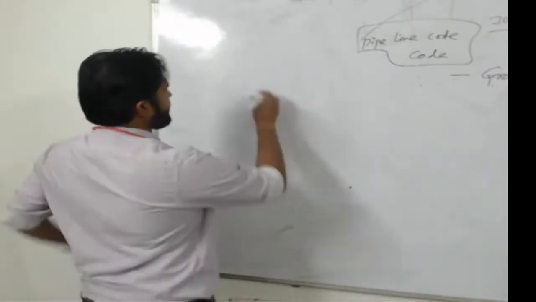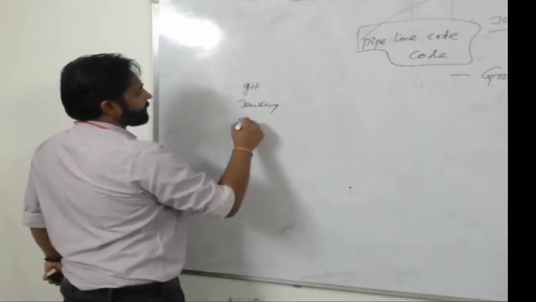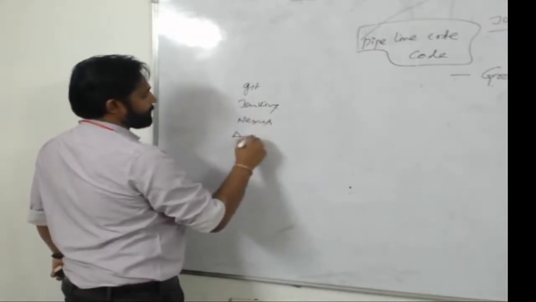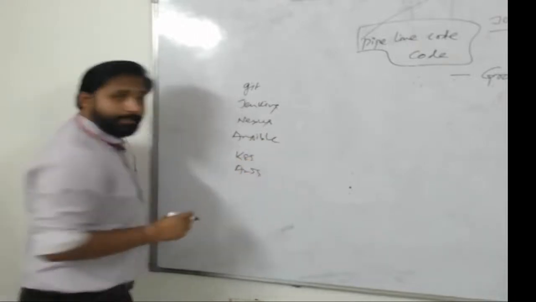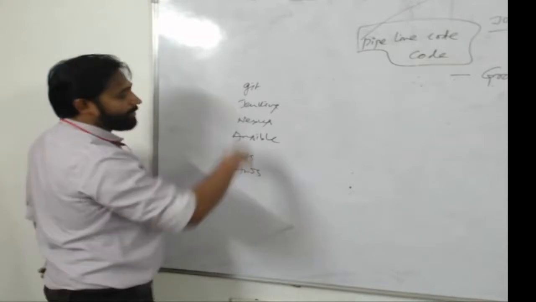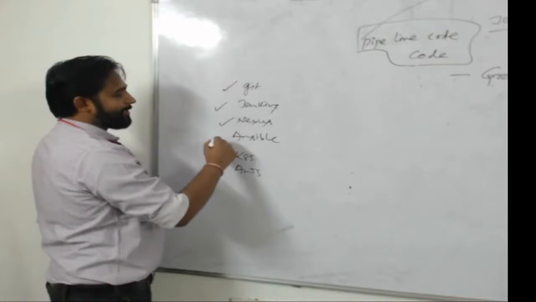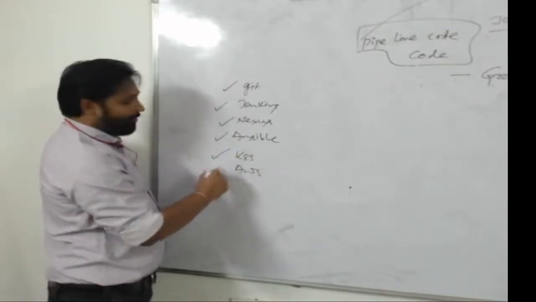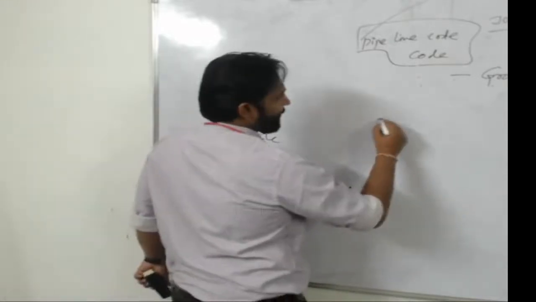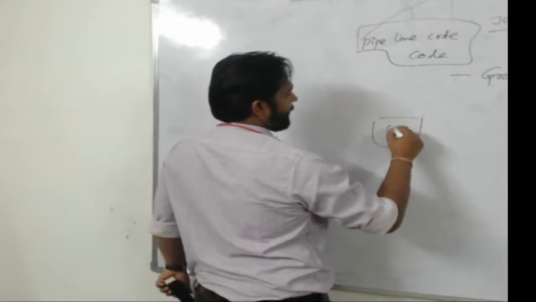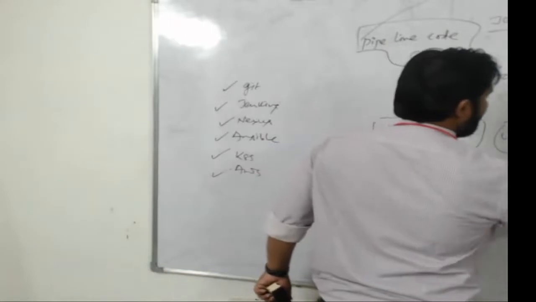Let's say what we did. Started with Git, then Jenkins, then Nexus, then Ansible, then Kubernetes, AWS. Now normally what happens is when you start to learn like this in a list, you focus too much here, then a little bit here, little less here, a lot less here, almost nothing here. But actually, look at the production. You have SIT, you have QA, you have UAT, and you have a really important part.